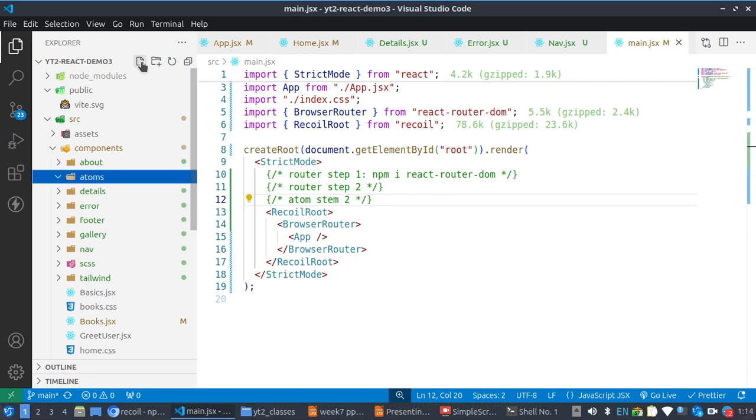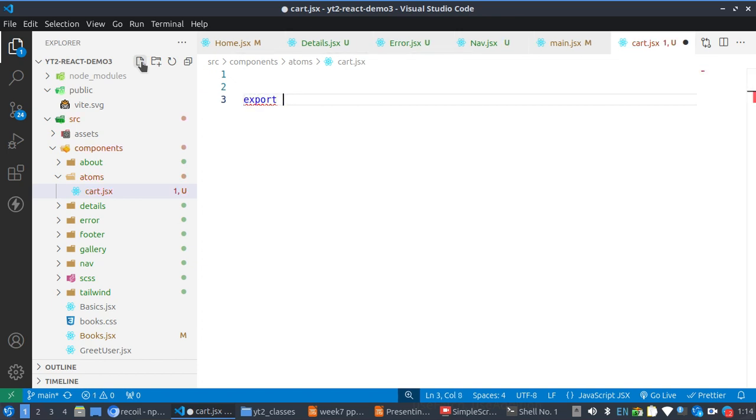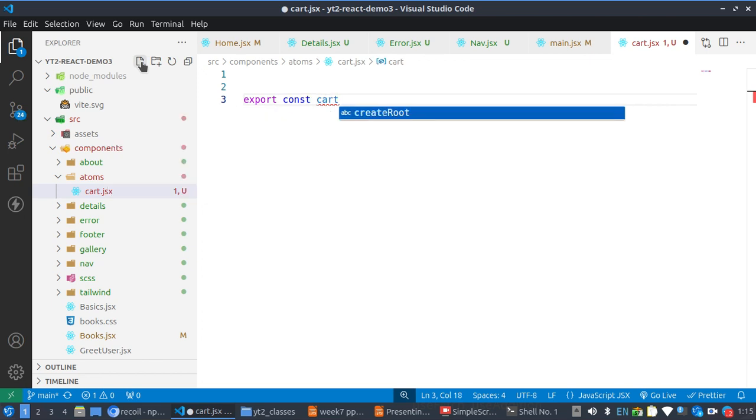The first I want to put is cat.jsx. Let's say I have a cat, and each time I click add cat or add books, something like that, it should show on my navbar or on any other component. It should update. So I will have my atom. What I will just do is export const cat equal to atom.